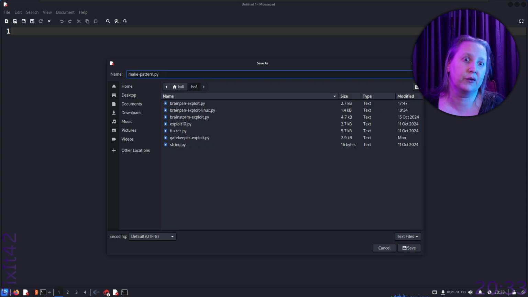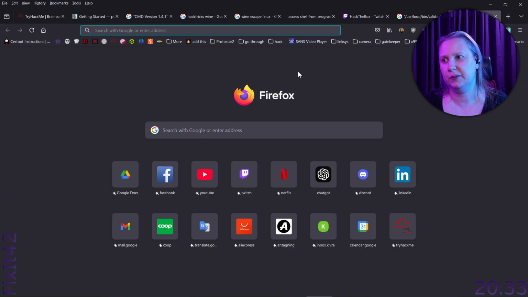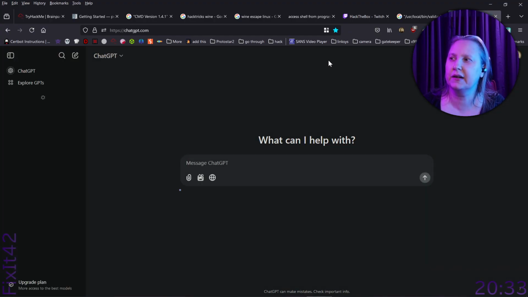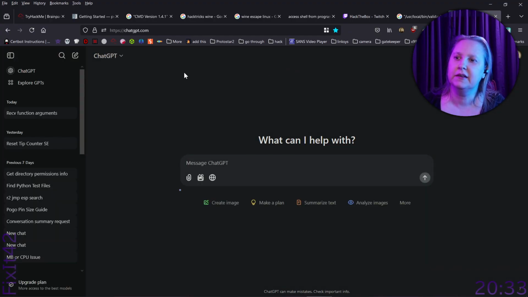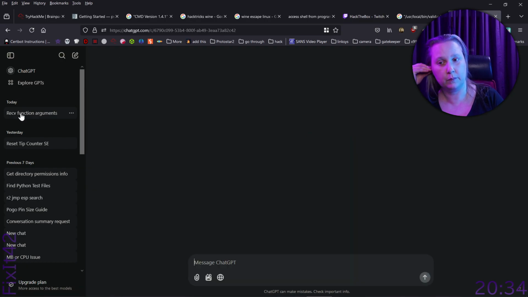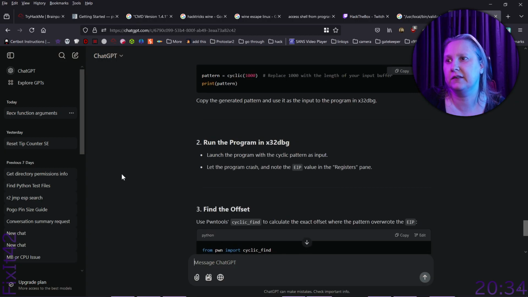So what did I call the other one? You that asked about AI, let me show you what I just asked AI a bit ago. I was trying to ask it to make x32dbg be able to get a cyclic.